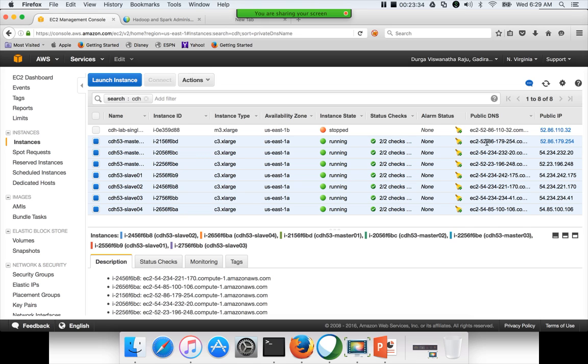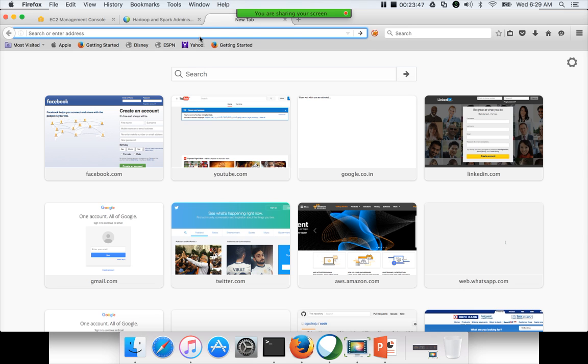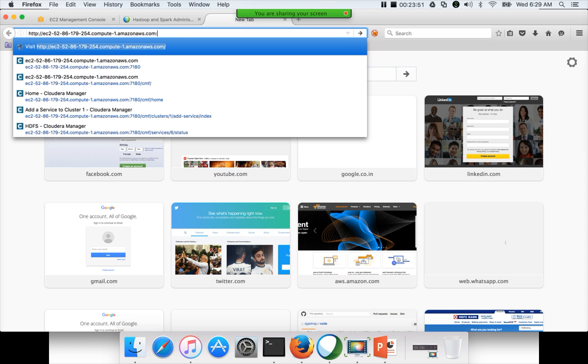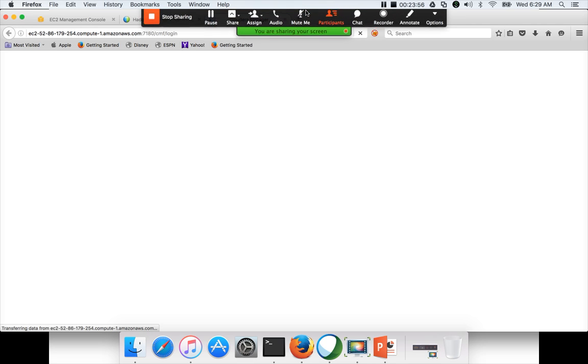If you recollect, these managers or servers, such as Ambari server or Cloudera Manager, will be running on only one host in the cluster. So in this case, this is the host on which I have configured Cloudera Manager, and I am connecting to it using port number 7180.